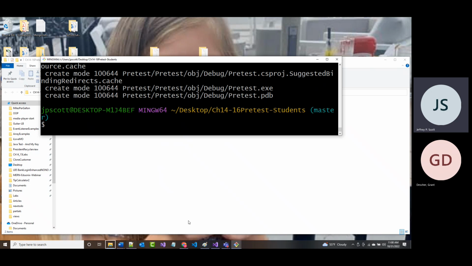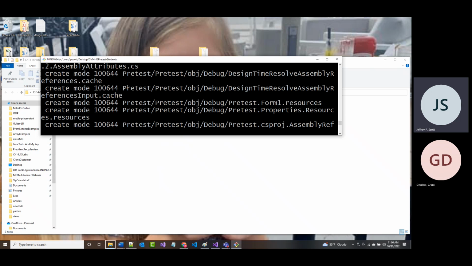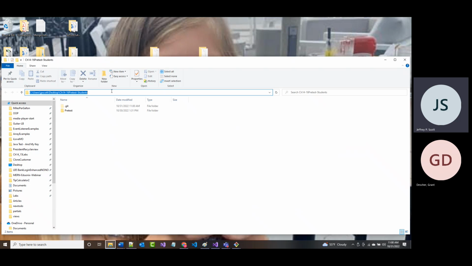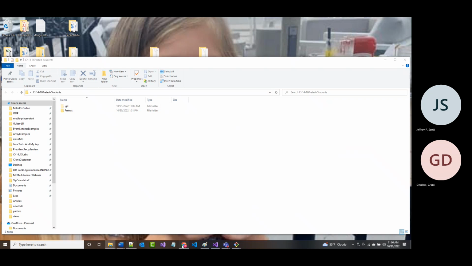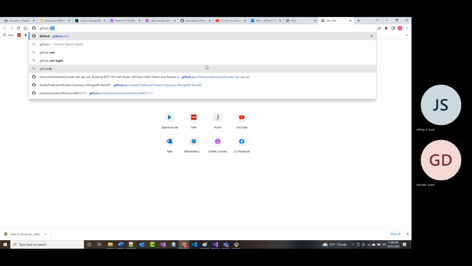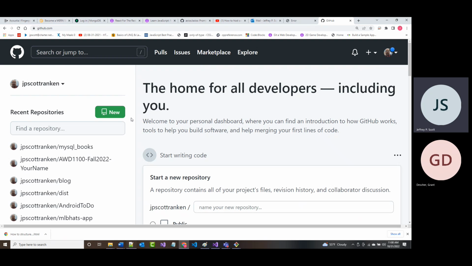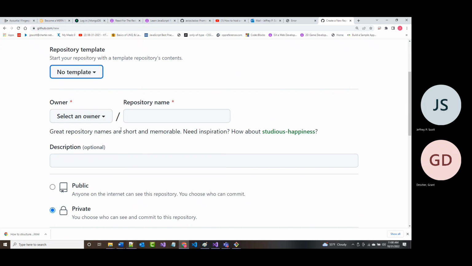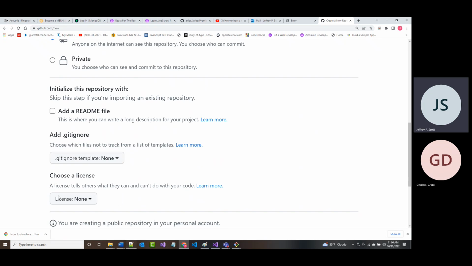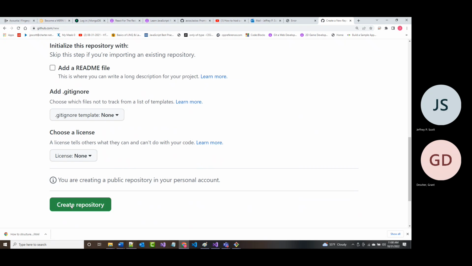I'm going to go out to GitHub. I've got to make sure I give it the same name, of course. So it'll be chapter 1416. Let me grab that name from in here. Go out to GitHub. Do a new repo. I'm the owner. Give it that name. It's valid. Click public. Create the repo.